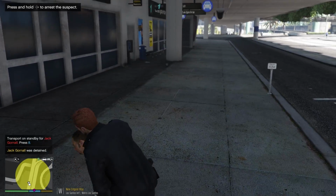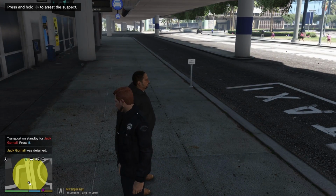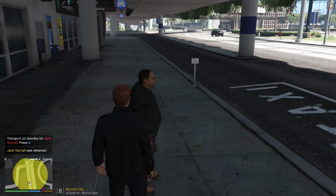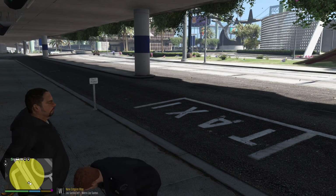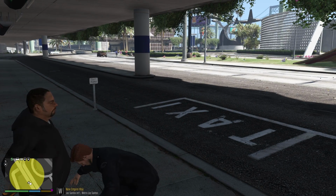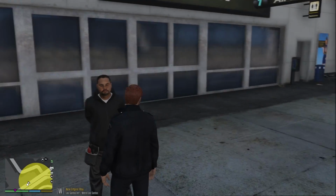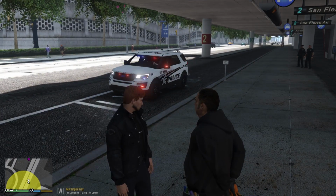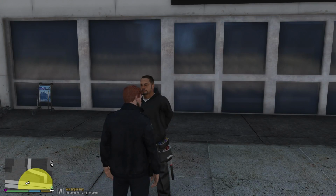So we need to determine if he needs to be held. Suspect placed under arrest at Los Santos International Airport. Currently he's detained. I'm going to search him to see if he's got anything on him. It stated that when we're on the airport grounds, we can use our stop and search power, and we're just finding 3 cell phones. That's it. No evidence of narcotics.